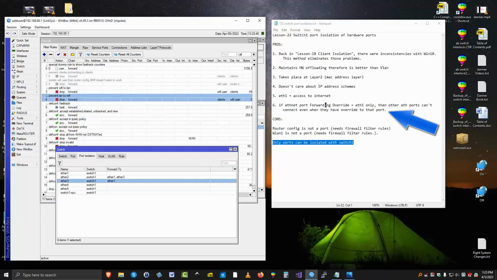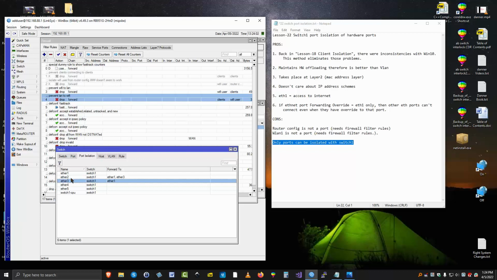If Ethernet port forward override is Ether1 only, then other Ether ports can't connect even when they have override to that port. I've done extensive testing to prove this. So we just broke that Ether3 connection by having this Ether1 only. You have to keep that in mind while you're going through here.